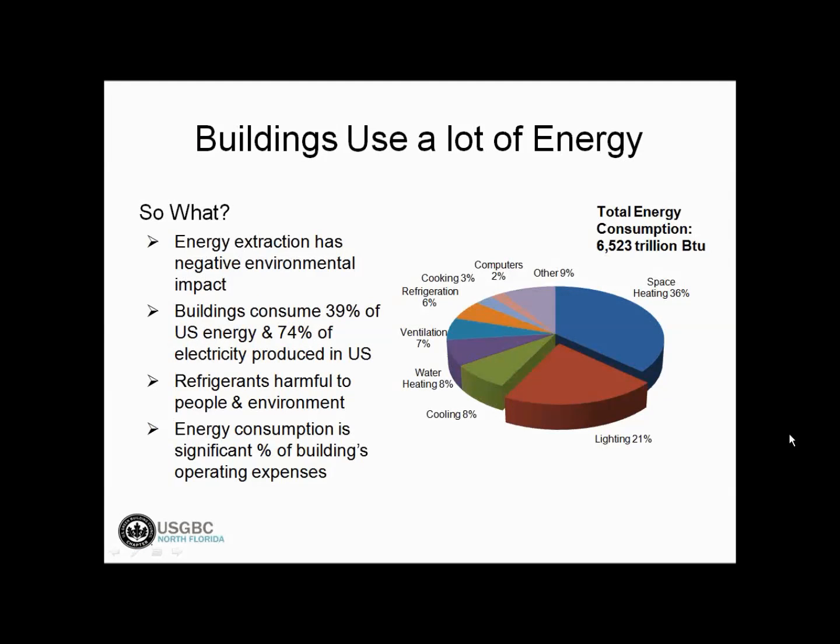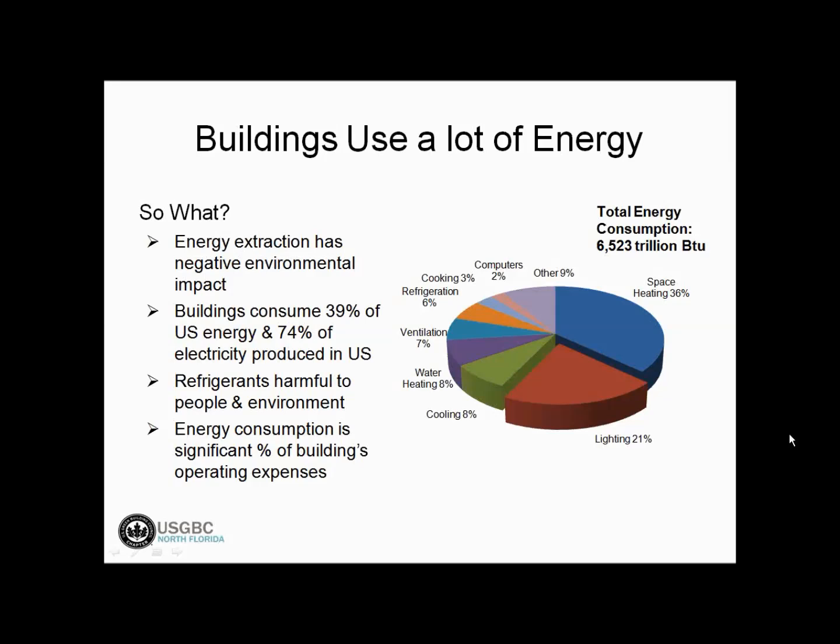So energy is all about using less energy in your building. So why do we care? Well, buildings use a lot of energy. We talked about buildings being the number one user of energy and producer of CO2 emissions. Obviously, producing that energy has negative impacts. It costs a lot of money. The refrigerants we use to provide cooling have not been the best friends to the environment in the past with CFCs. We try to reduce that.